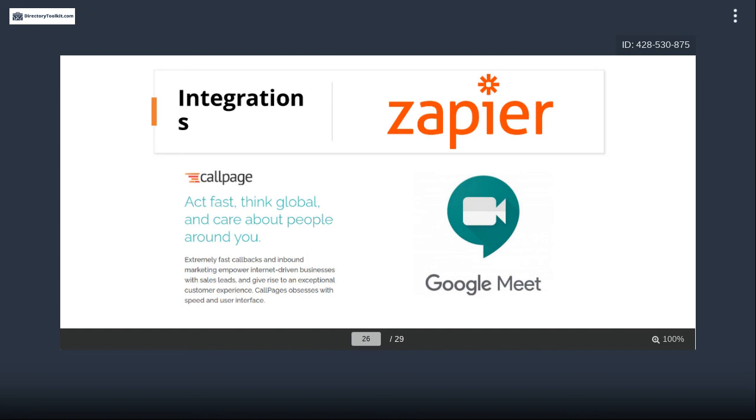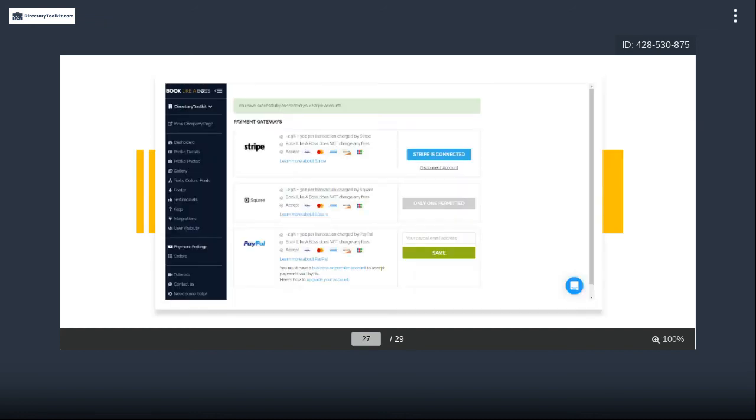And then coming soon to a Book Like a Boss near you, instead of Zoom, it's also going to offer a Google Meet integration shortly as well. So if you don't like to use Zoom, which who doesn't like Zoom, but people that don't like Zoom or have something else, you can actually use the free Google Meet as well, and that will become available shortly. So tons of integrations that you guys can use for your system.